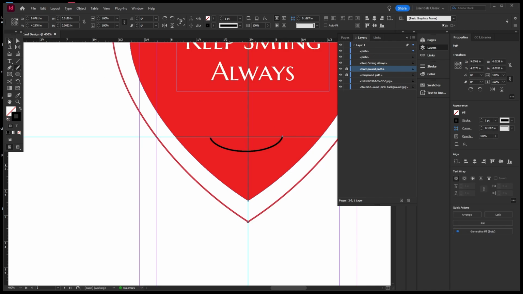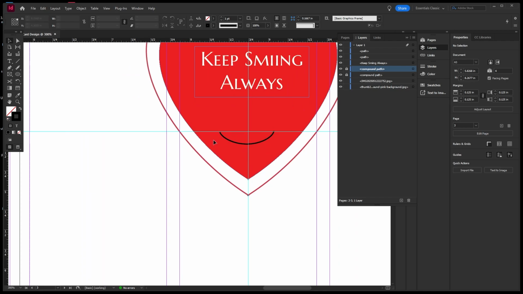This is nice. Now select this point, and you can use these handles, smooth. Yeah, these are in smooth only. This is nice. And can change this to a happy smile.